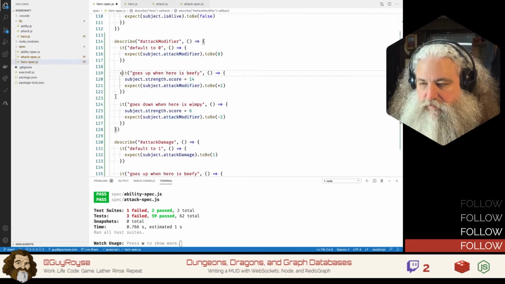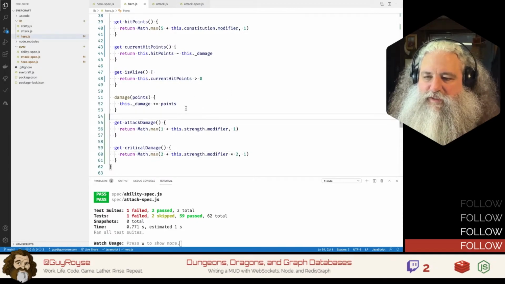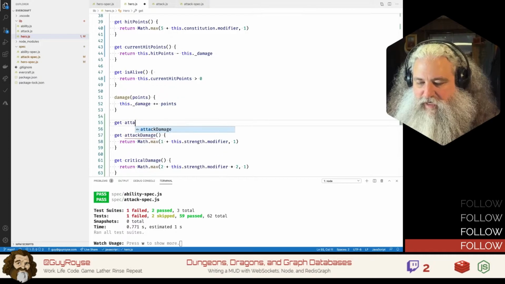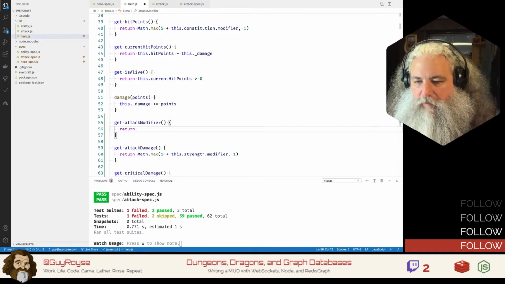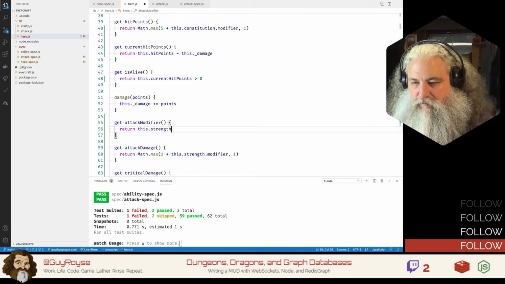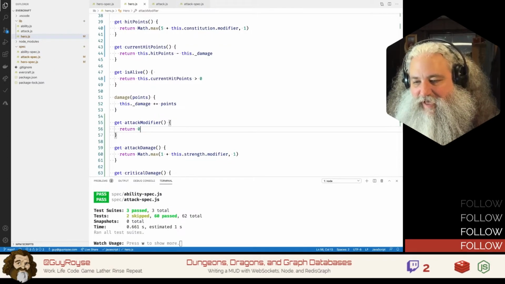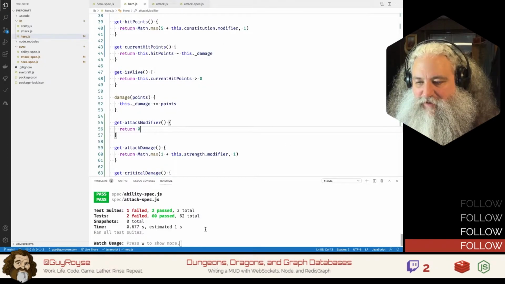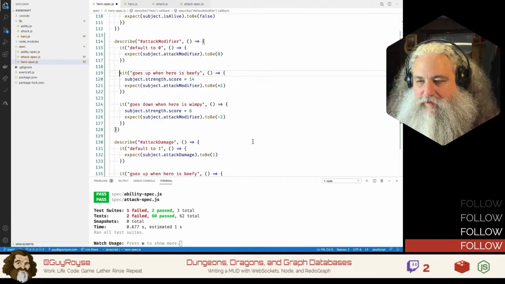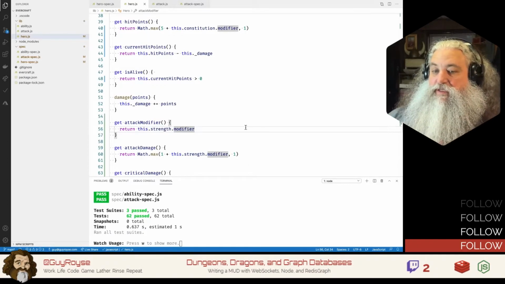So actually, let's append these so that we're actually just testing that one test. Let's be good TDDers, right? Get attack modifier, return this.strength.modifier. That passes. And then uncomment those, and then put the modifier there. But the attack modifier for right now is just another name for your strength modifier.